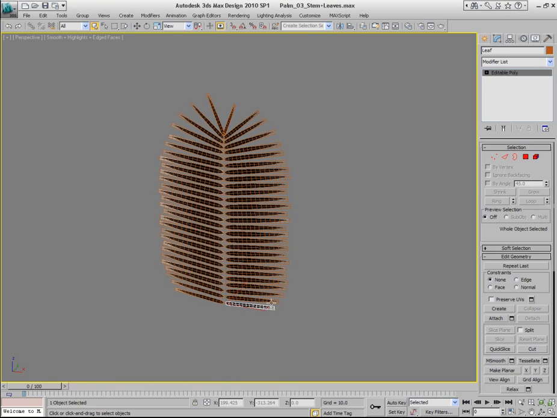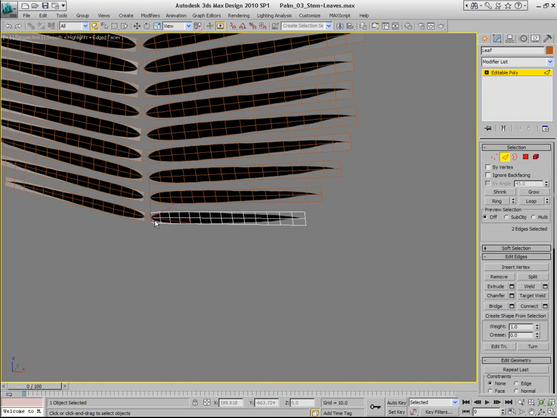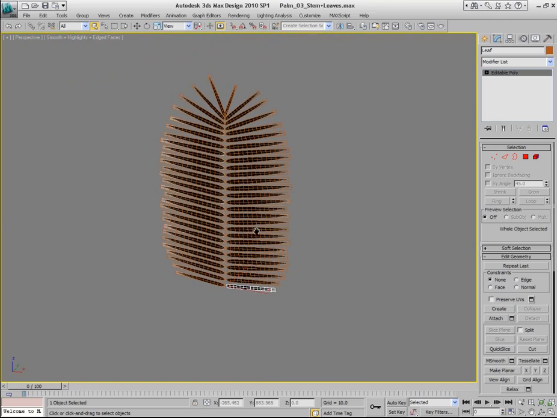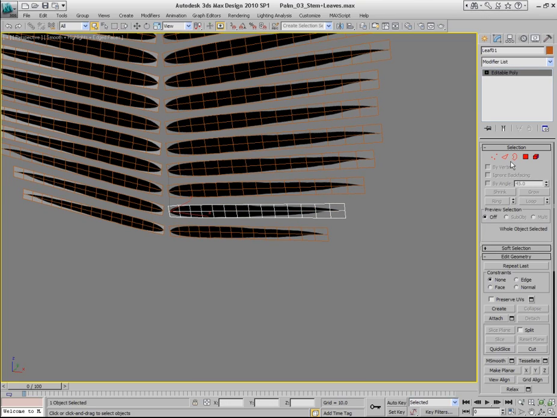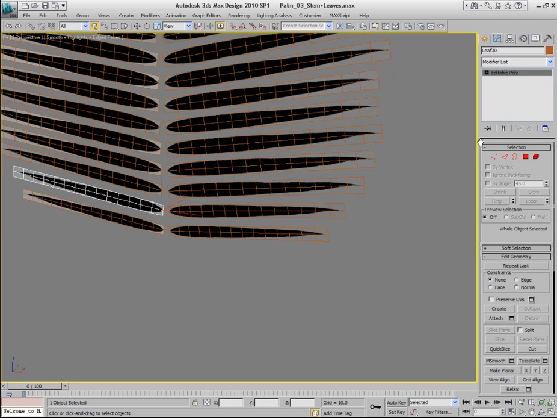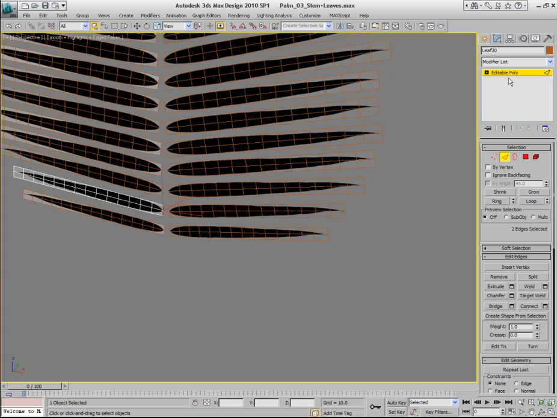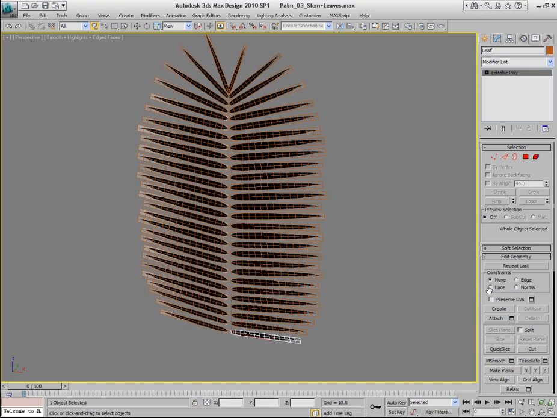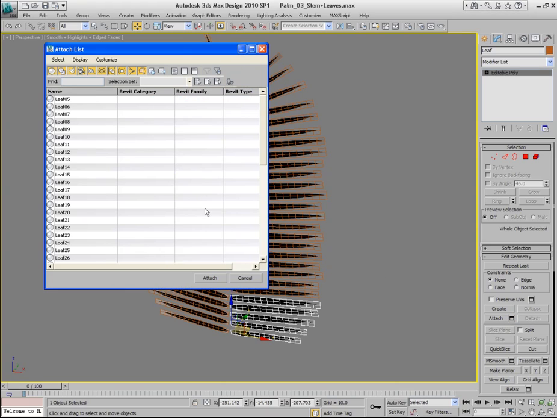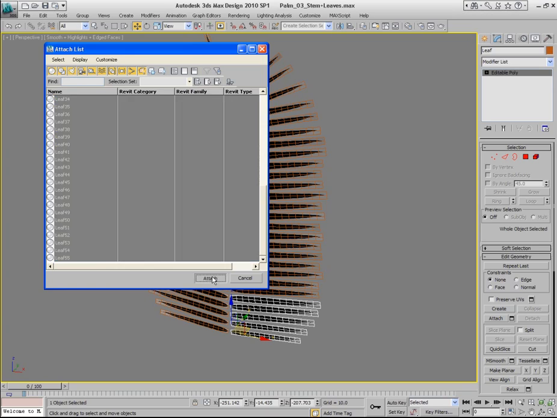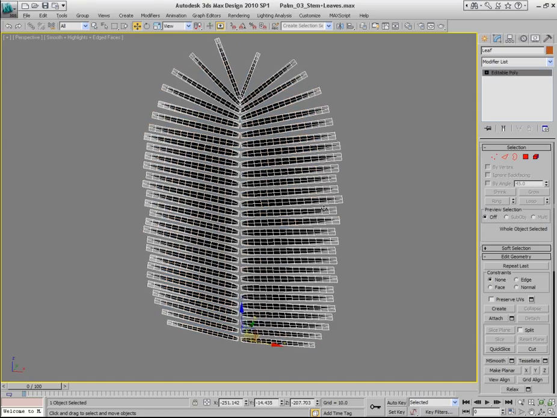Now, remember we had these edges selected? Because we had this for the first object, which we copied to create other copies of the leaves, each of them individually has edges selected at this left end and at the right end on the left side of the stem correspondingly. So the point here is that now we need to attach all of these leaves together, and you can click the Attach button and go one by one manually, or you can just click this Attach List button and select all the objects that you need to attach together in your scene. So now we have one editable poly object that represents the leaves.